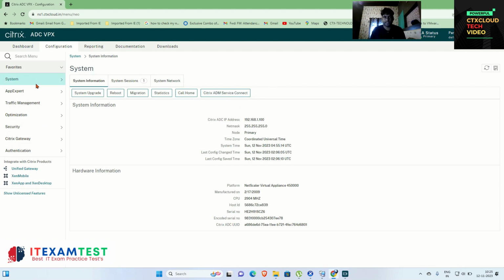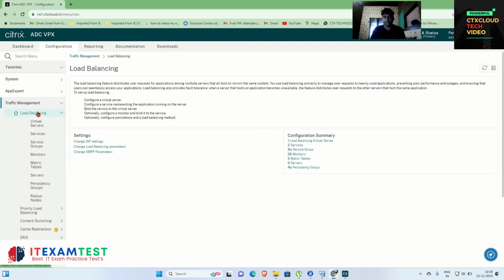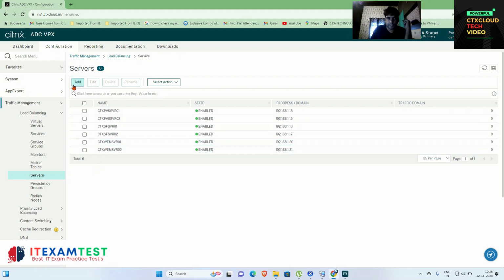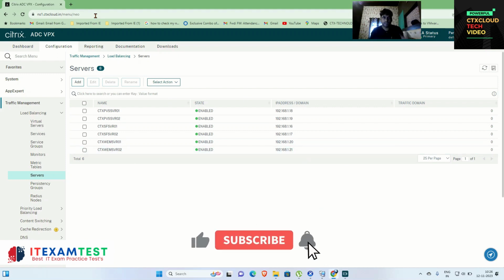my NetScaler is open. For the load balancing you guys have to go to Traffic Management and then Load Balancing, and we will start from the bottom, which is Servers. So here you guys can see that I have to add all three of my web servers. There are some other servers already running on my NetScaler, like StoreFront.